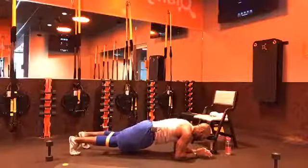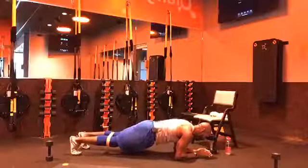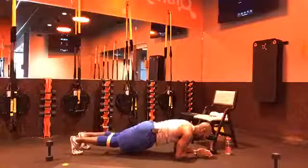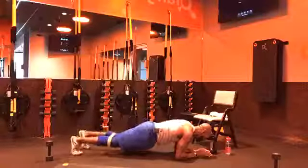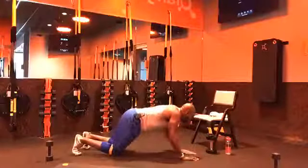Up, down, 3. Up, down, 4. Up, down, 5. Up. Remember, not too high. Six, up, down, seven, up, down, eight, up, down, nine, up, down, 10. Two more, up, down, 11, up, down, 12.